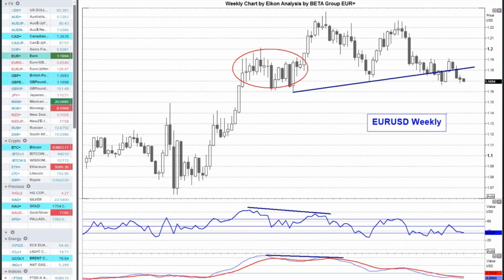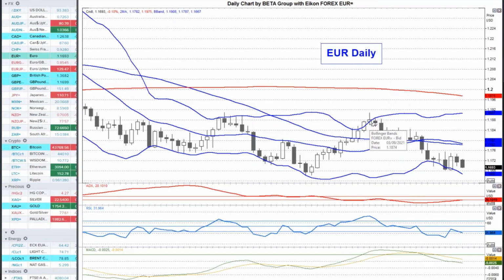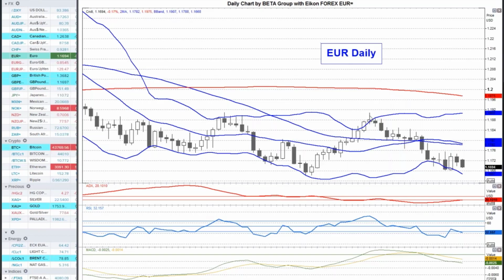Looking now at the daily chart, we've got resistance, which we were looking at a moment ago on the weekly chart, at the two highs here at 119.08 and here as well. And we're churning here. Support, which I think is very light and very close, is at 116.64. The indicators here are quite negative in shape, and so I think there's a big threat here of a fall in the euro, and actually a fall in the other currencies as well.